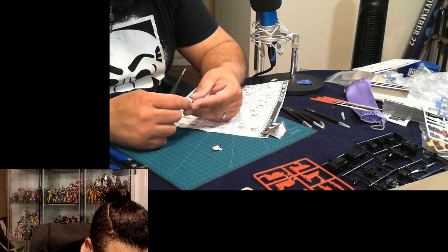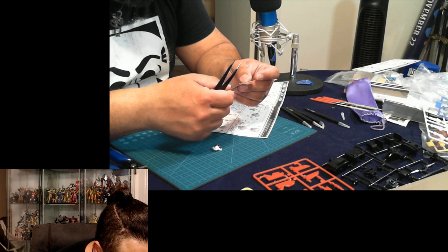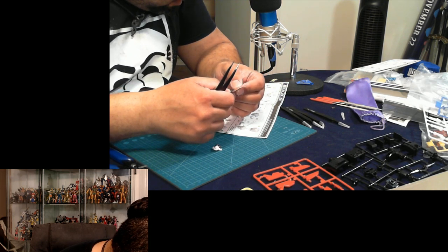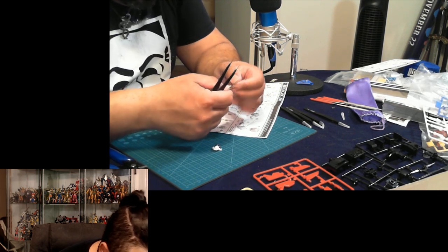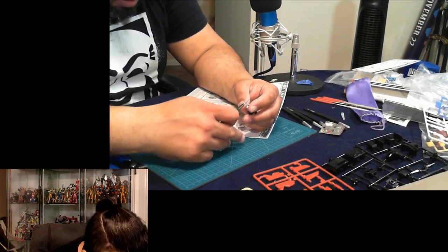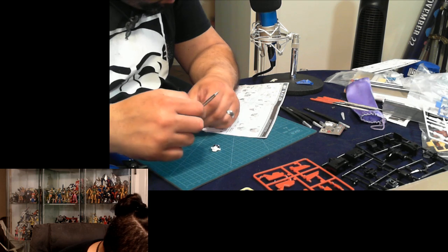It's a shame I'm building this and not that huge Lego Voltron that's out there. I want that thing so bad. I just don't have the real estate for it. I don't have the real estate for a lot of stuff anymore, but that doesn't make any sense.